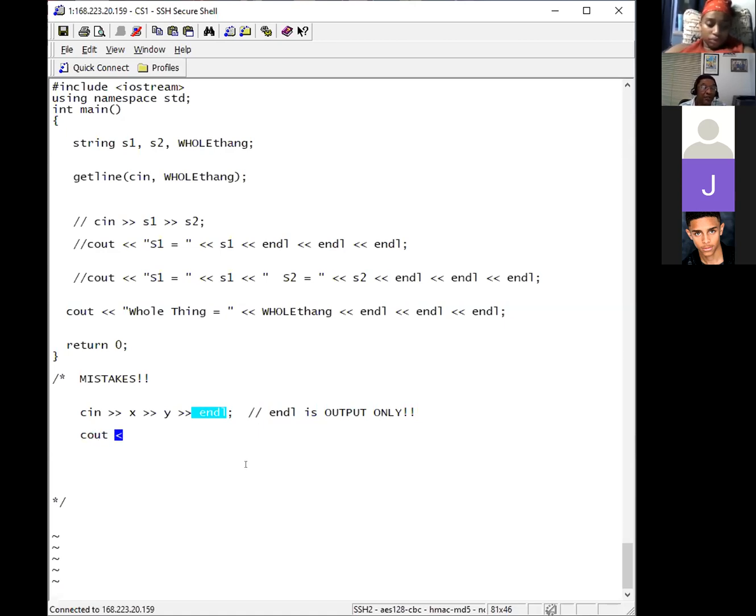What else have I seen? I've seen this. Okay, what's the problem here? Is there no operator, greater after cout? The greater is an input operator, isn't it? Yes, only.